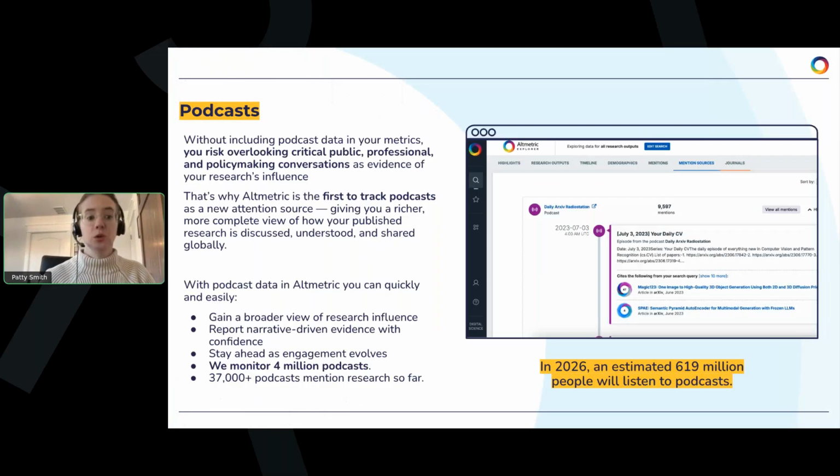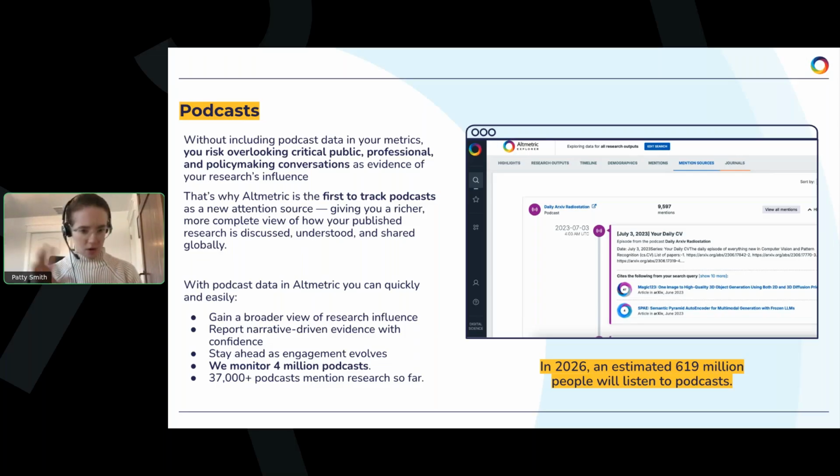All right, so the final new source, the final new color of the Altmetric badge, is podcasts. So it's kind of like a purpley pink color that you'll see reflected in that visualization. Podcasts are really no longer this kind of niche medium. They're a growing dynamic space where research is being debated, explained, shared far beyond just academic papers, right? So Altmetric is kind of tuning into where these research conversations are happening. By capturing these conversations, we're broadening the landscape of attention that our customers can monitor. So we're the first tool to track podcasts as an attention source. I think that's really exciting.